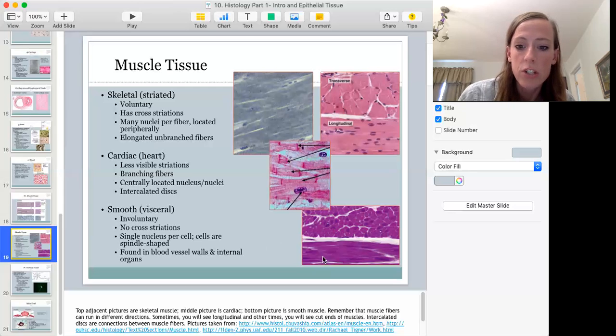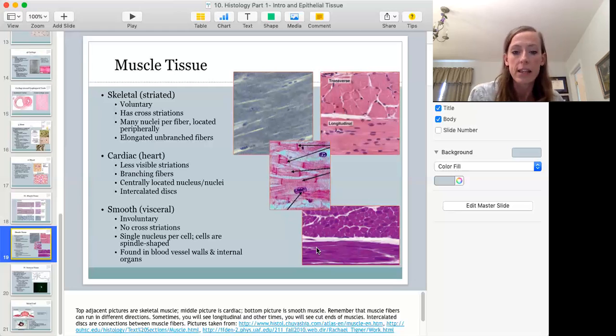In the longitudinal section, the fibers are spindle shaped, meaning they're thicker in the middle and thinner towards the sides.